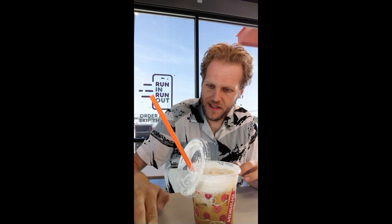That is actually really good. If we inspect it a little bit, you can see sort of that marshmallow cream in there. You can see some of these s'mores color and aesthetic that's actually in the drink itself, along with that little bit of chocolatey in the bottom. And on top of that, you could tell that it's something that is definitely going to enlighten the summer mood. So whether you be out and about, going on a camping trip, maybe you're going kayaking, or maybe you're just getting out of town.